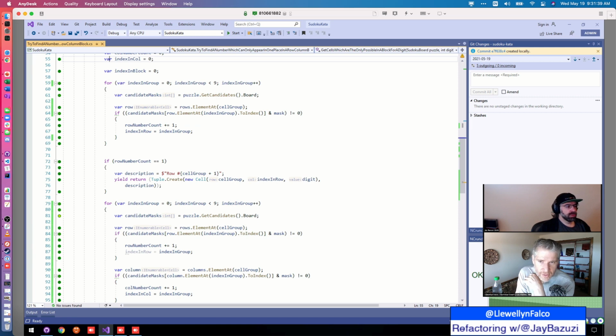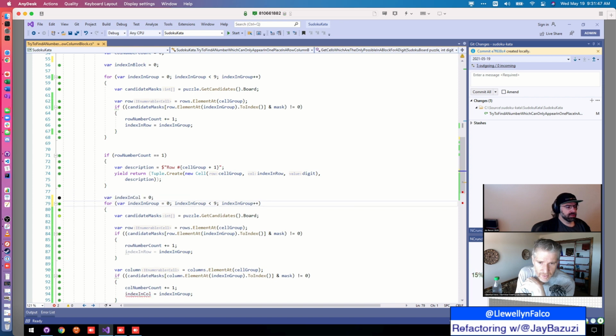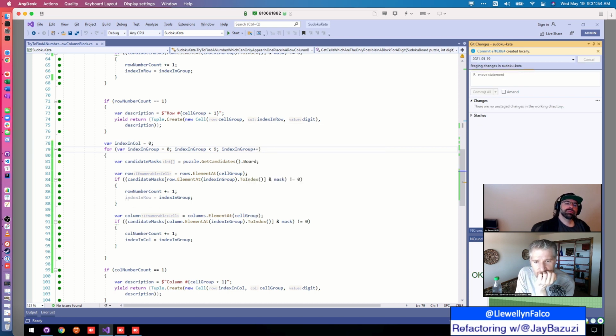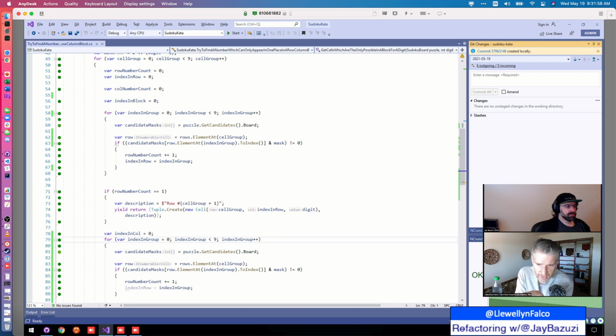So that index in call can move down. Yeah, move down to right before that for loop. Let's go right here. Yeah. Okay. And now we can get rid of the first part of this, the 83 through 88.